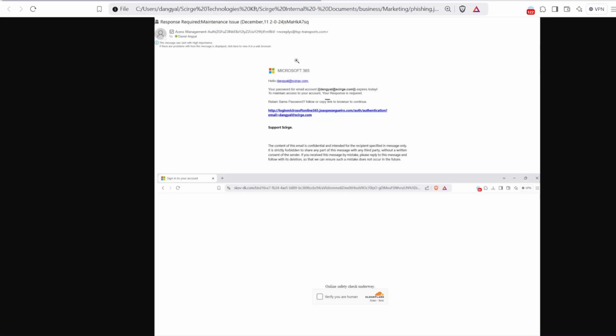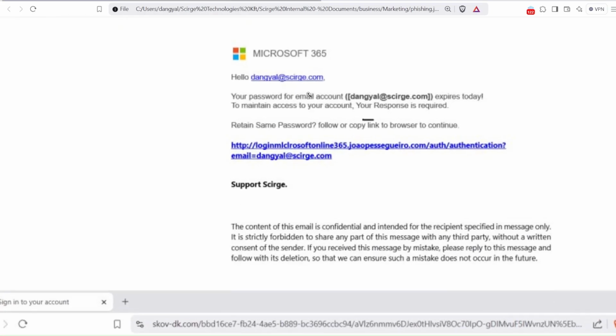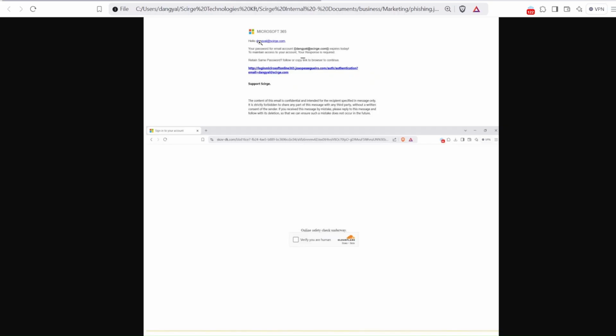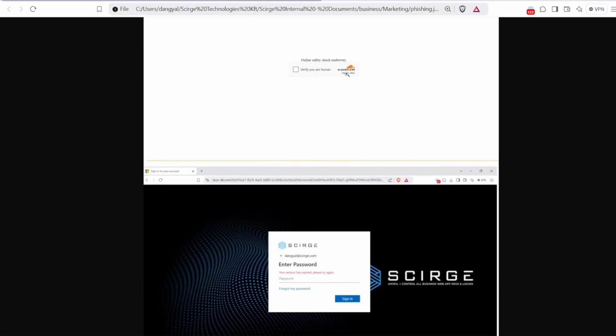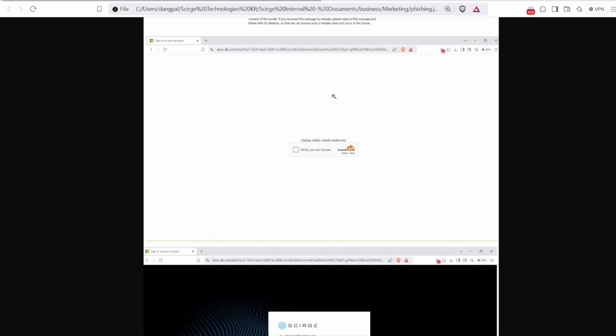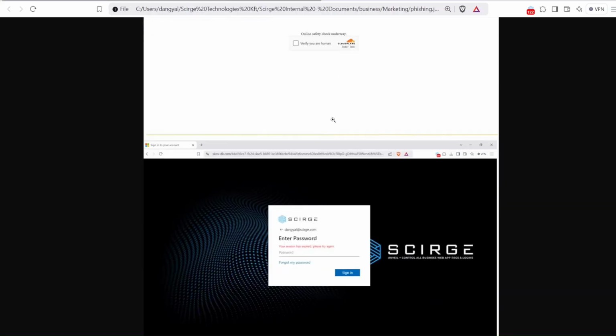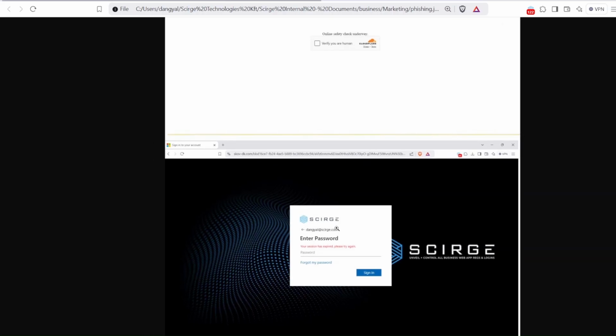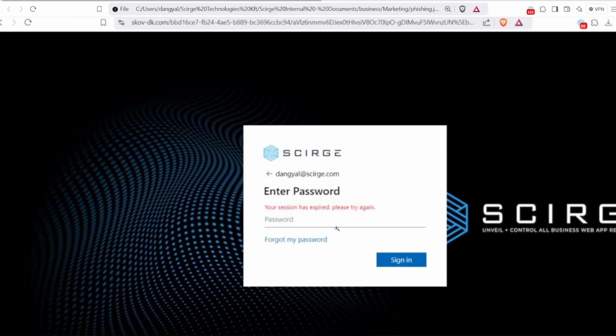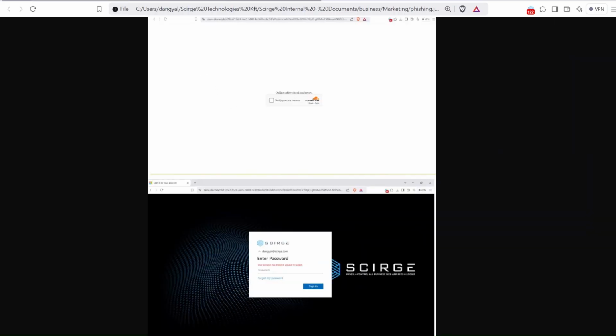And by the way, it was part of a phishing campaign that I received via email just a few weeks ago, at the end of last year. And obviously, I clicked really quickly so I can show you guys. They even utilize Cloudflare to confirm that I'm not a crawler or a proxy trying to identify the link. The original link redirected me to scov-dk, and this site actually imitated our corporate login page pretty well.